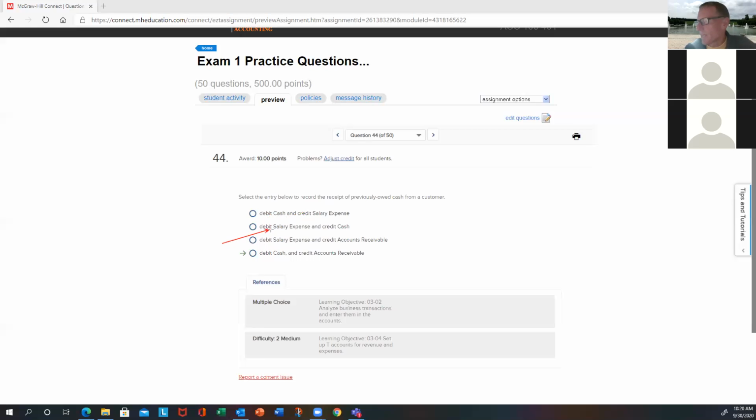But you look at the second part where it says debit salaries expense and credit cash. Some people might say, well, that's a possibility because maybe it says we're receiving cash. But remember, a credit to cash means reduce, not increase. So that right there would rule out that one. And then, of course, on part C, you've got to have cash involved, and they don't have cash in any of these. So if you look at the choices, sometimes you can just go back and study some of these, look at the incorrect answers, and ask yourself, why is that not correct? And I think sometimes that's a good way to study.